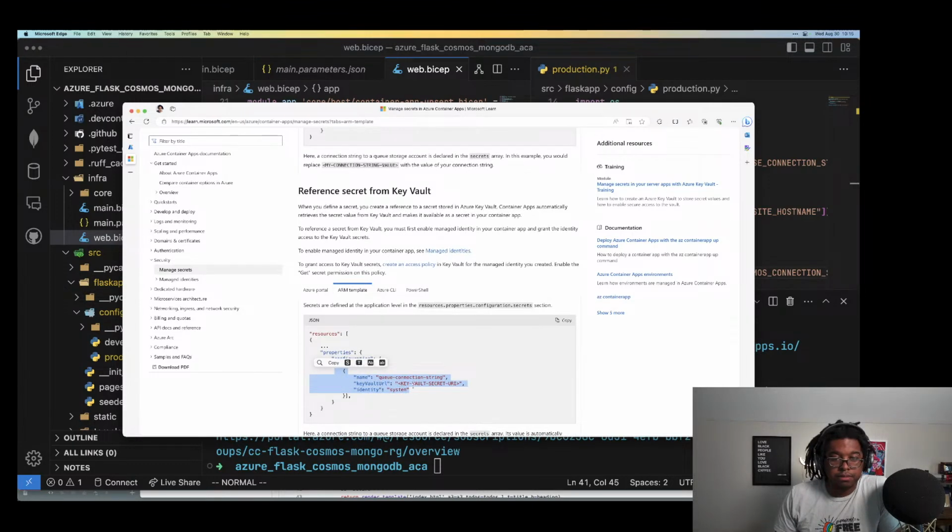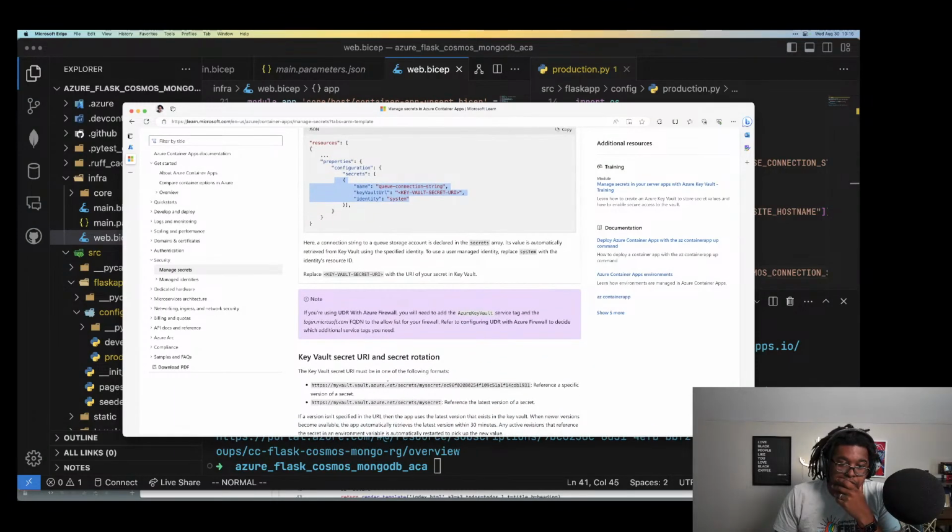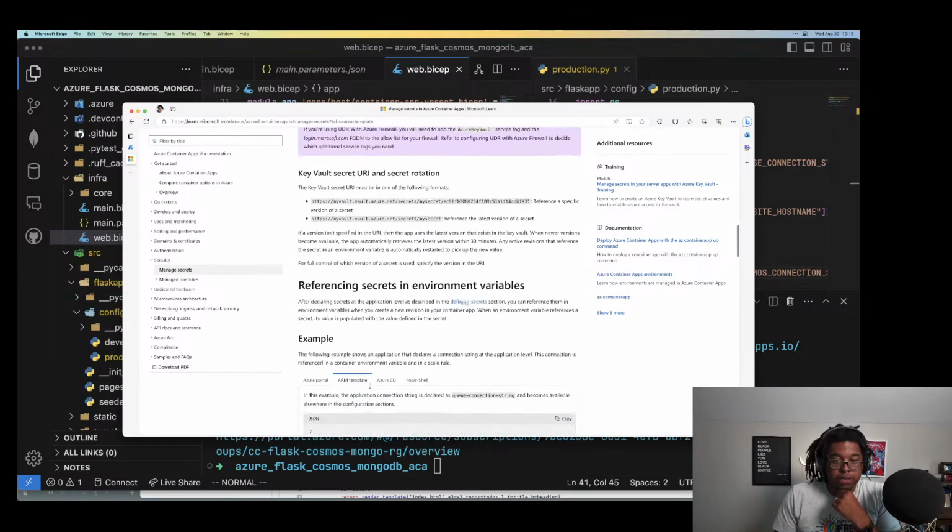Secrets, name, Key Vault URI. That's kind of cool. And then you need the URI for the key vault thing.